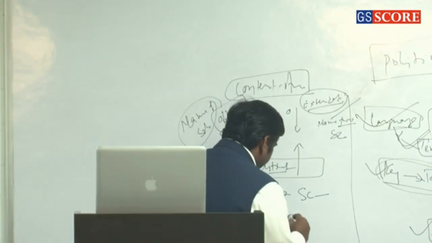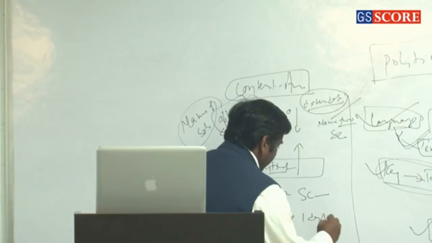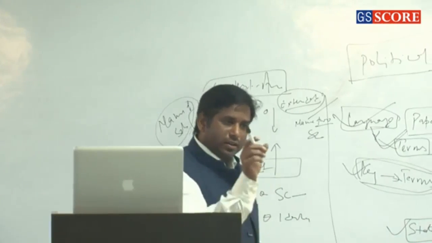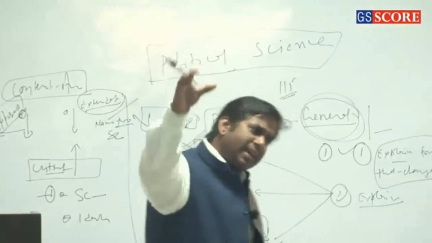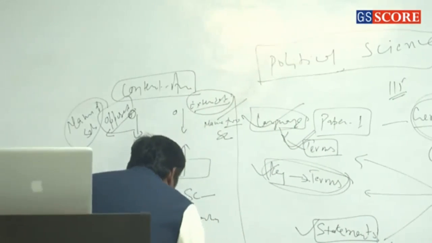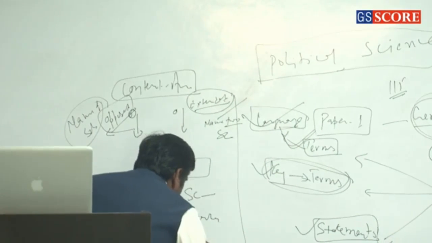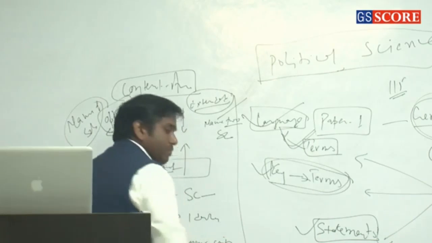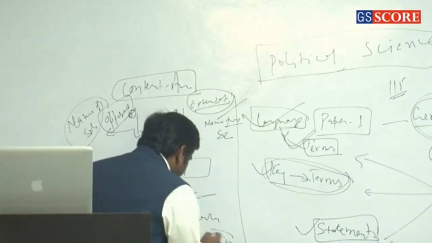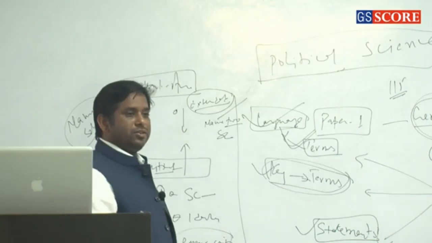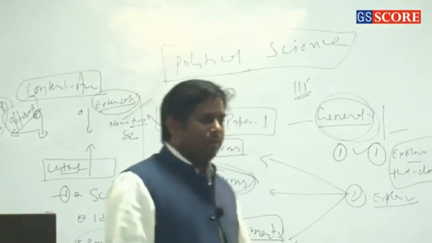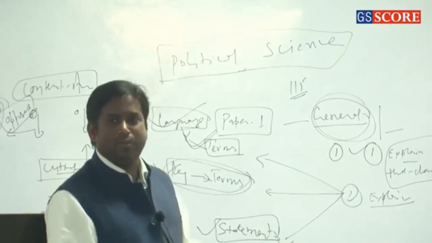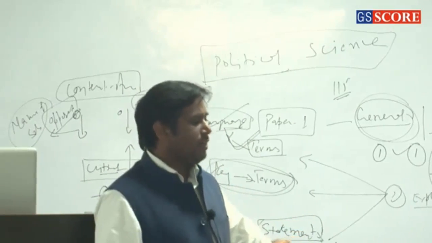The second should be based on ideology. So you can talk criticism by liberalism, criticism by Marxism, criticism by any ideology. And now the third, what we say, general criticism. But normally what we do, we write a lot of general criticism. That general criticism without any validity, that could be general way. I mean, you cannot even name a particular person, okay, this has been said by this person.